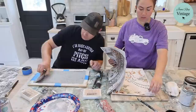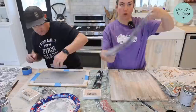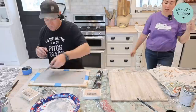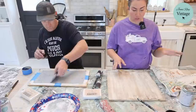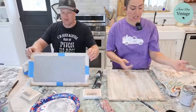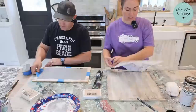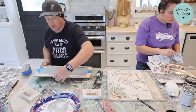The reason this works really well with this stencil is because JRV stencils are thick — 15 mil thickness, industrial grade. We designed them because we use them hundreds of times and want you to be able to as well. I'm using the blade to thin the paint frosting out evenly, and then I'll pop the stencil off before it dries. I'm smearing the paint frosting all over the top of the stencil and will bring it up close once I pull it off. Don't let it dry or your stencil will be embedded onto the wood.